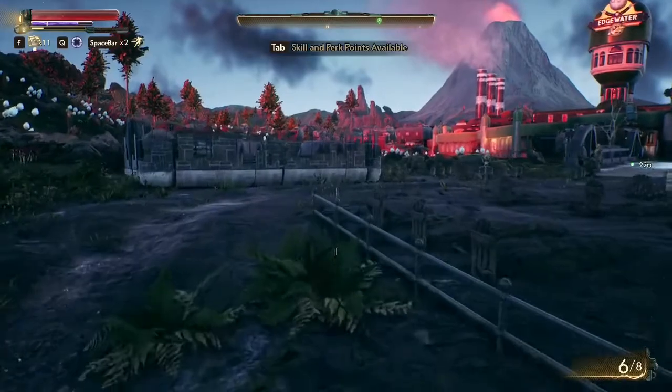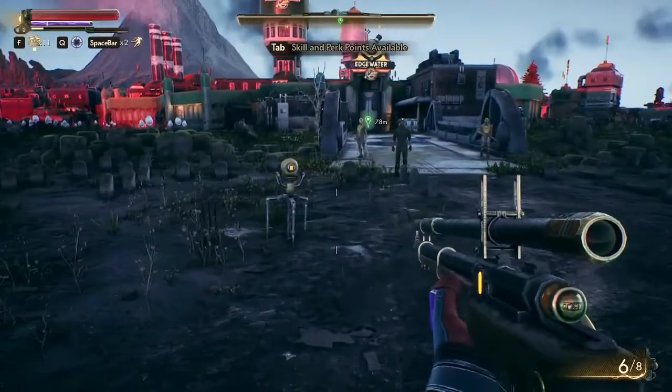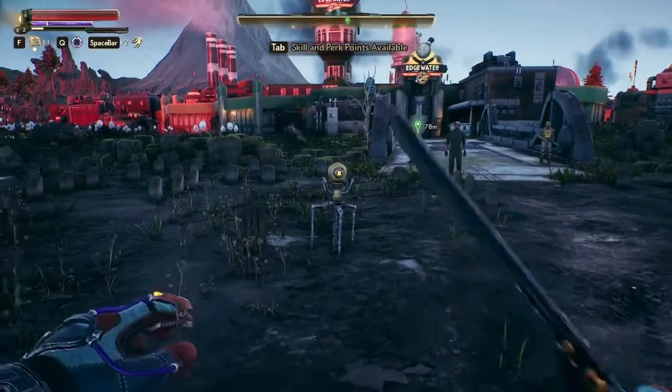Apparently my version of sneak is walk right into the camp and have everybody see me. So, yeah, there's that. Let's go into you. What are you?